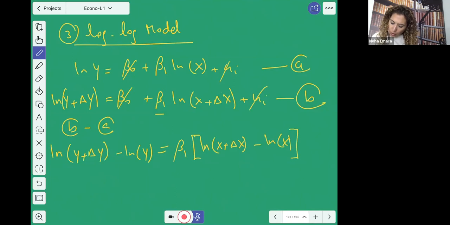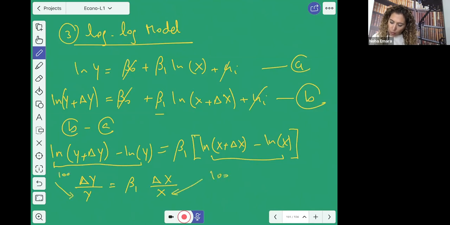And what I can do is look at the star formula and replace these two. So the star formula would tell me, okay, this part is the change in y over y equal to beta 1 change in x over x. Now, when I have anything in percentages, I know that this is 100 and I know that this is 100. So I can easily remove these two, right? Because they can cancel together. They are the same number. So I can say, okay, the change in y is simply beta 1 change in x.